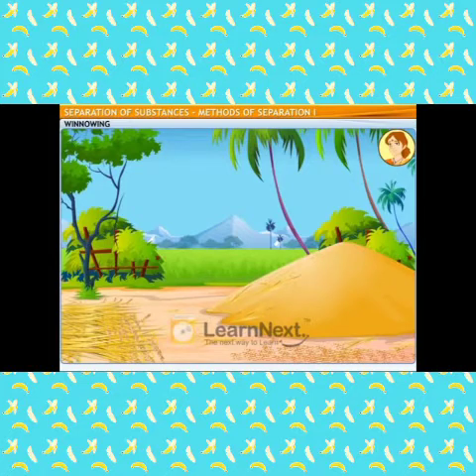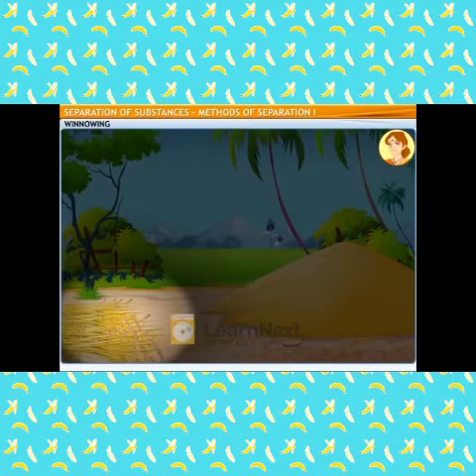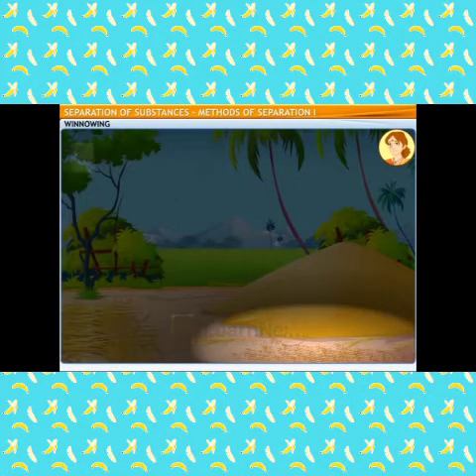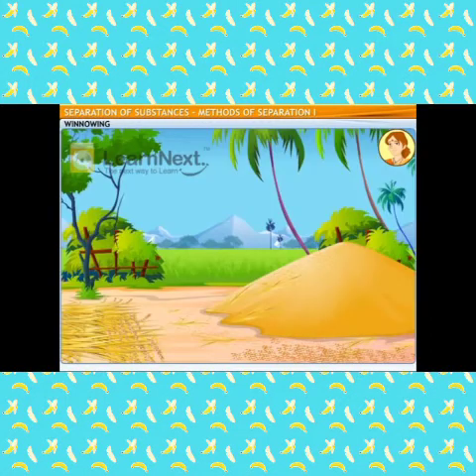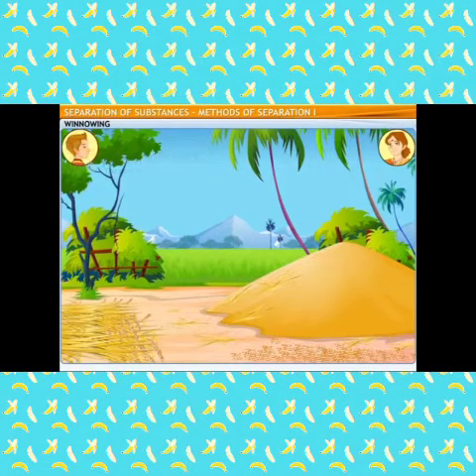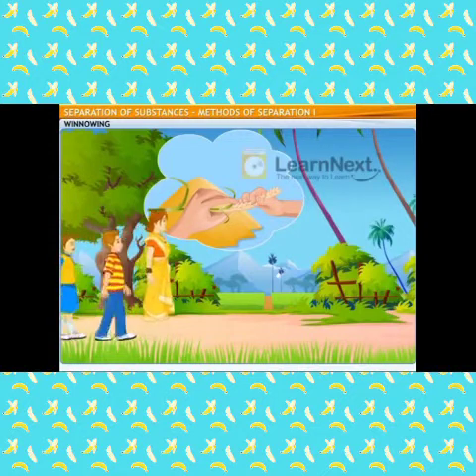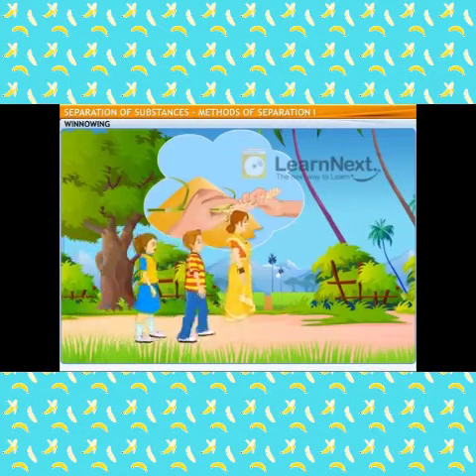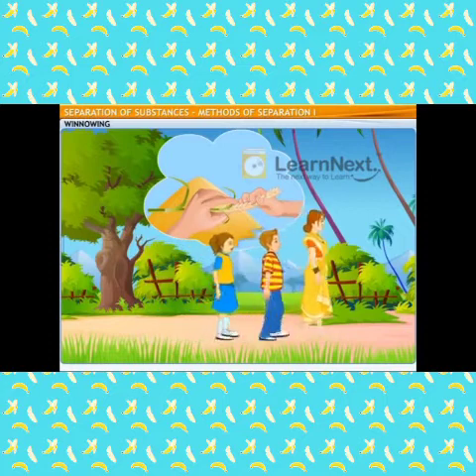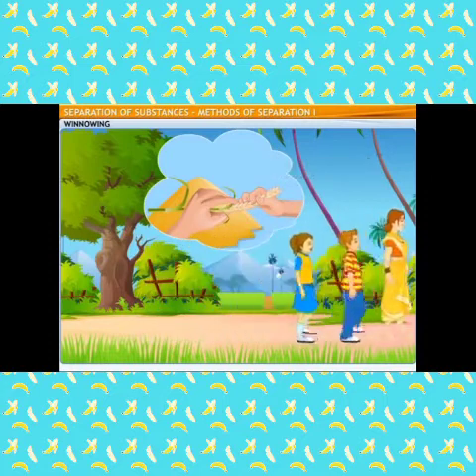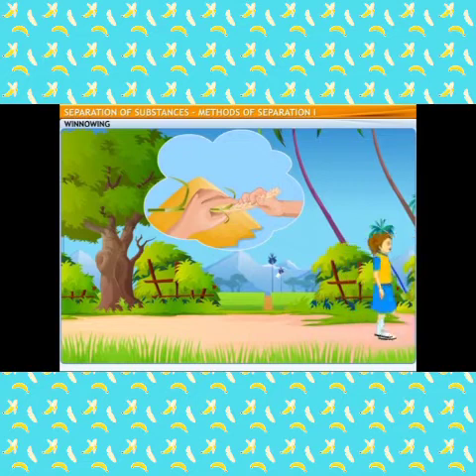You see, even though the large stalks can be separated from the grains by threshing, the wheat grains still have dried husk and chaff, which has to be separated and thrown away before the wheat can be ground. But can that be done by hand-picking? No. It would be too difficult and would take too much time. Instead, we use a method called winnowing.